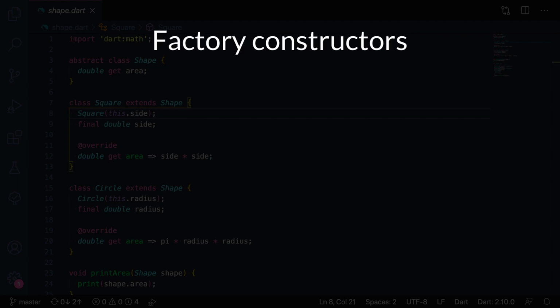Now that we are familiar with inheritance and subclassing, we are ready to talk about factory constructors. This is a topic that many students have requested, so in this lesson we'll learn how to use them. And one of the most common use cases for factory constructors is parsing JSON data, which is a very common task that many applications need to do. So this is going to be a long lesson that will also round up some extra details that we haven't covered until now. So let's get started.